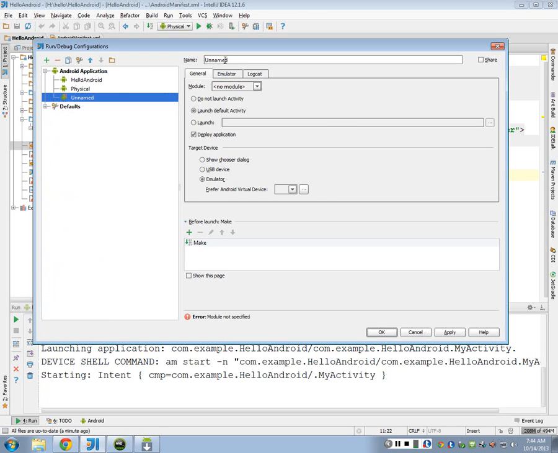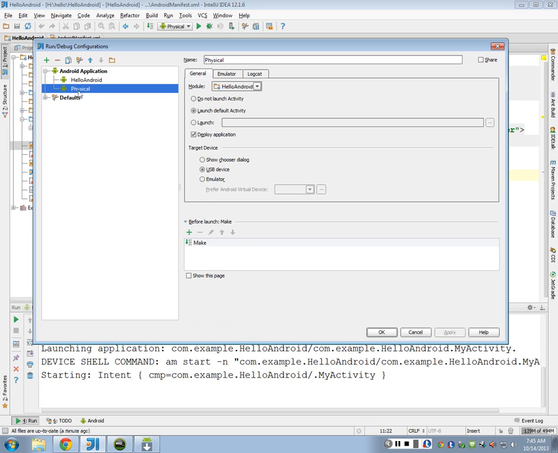You can call it whatever you want. I called mine physical. And the only thing you have to change here is you want it to go to the USB device. Right? So that's what I did on this one. I'm going to the USB device here, and then you save that. I'm going to delete this guy. So I have my physical device. I called it displaying to the USB device.